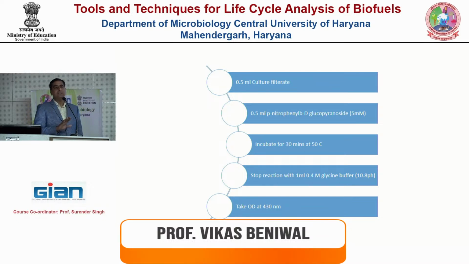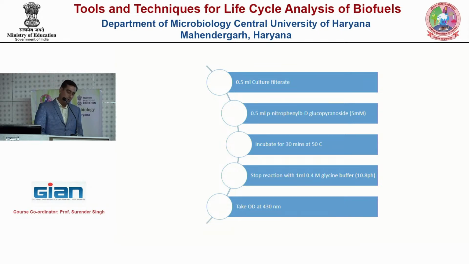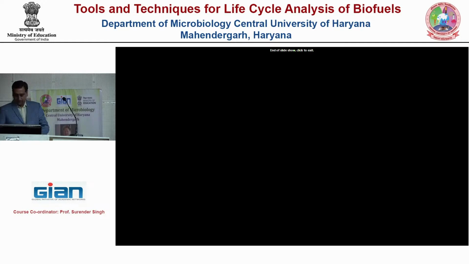So these are the two enzymes we will be talking about today. We are not going towards the exoglucanase activity, so only endo and this beta glucosidase we are talking about in the lab. Hopefully it is clear to all of you, and we will be heading towards the practical session for this, right?